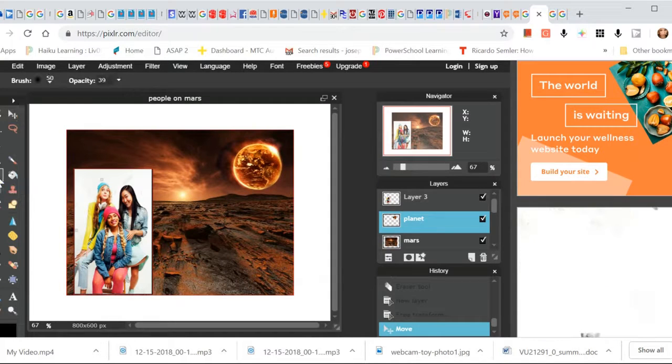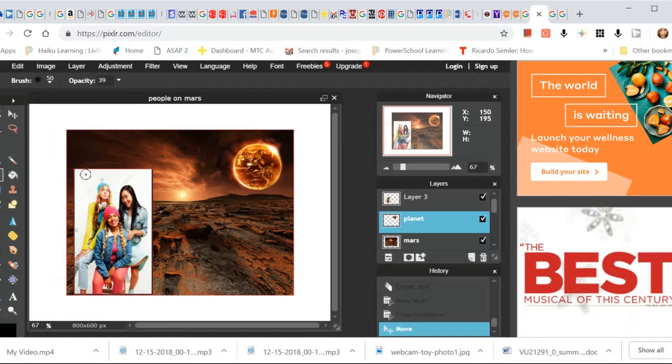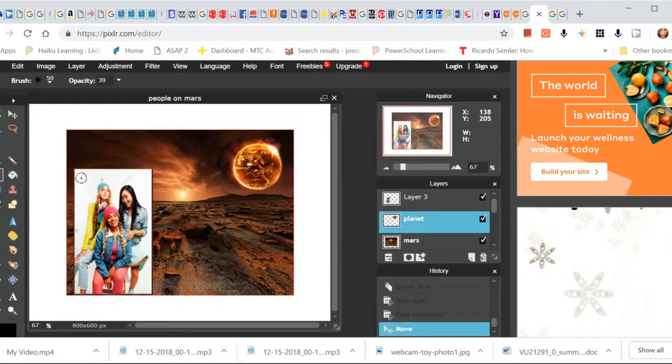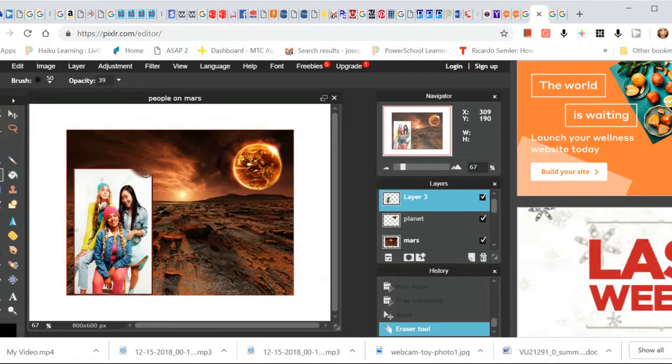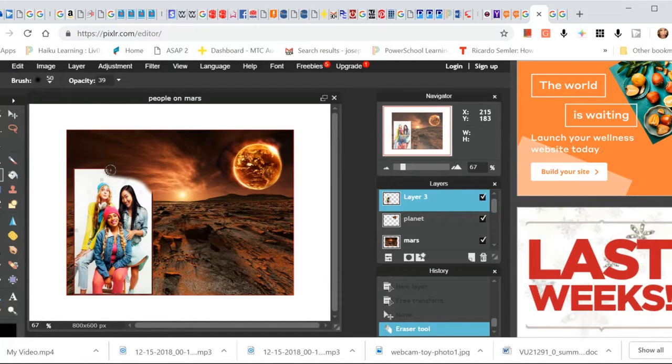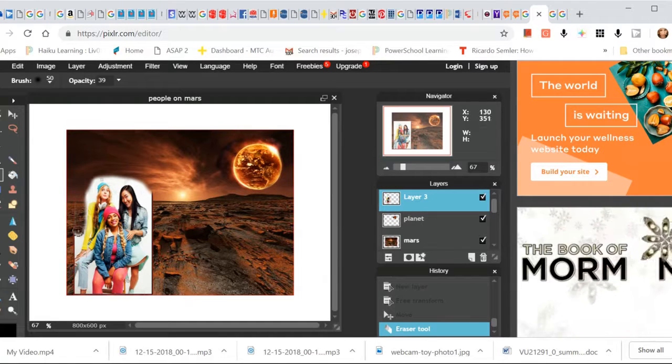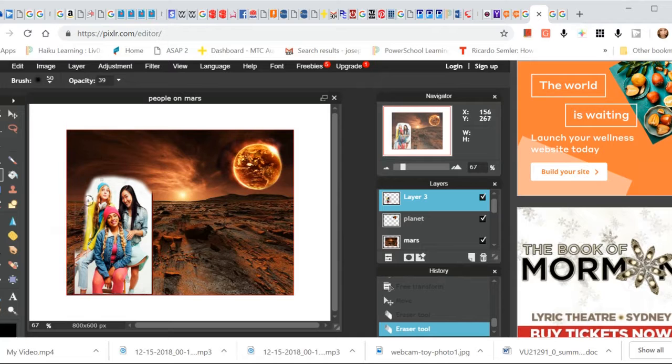And here we're going to set the opacity of this. Hang on, you've got to select the people, otherwise it's not going to be erased. So just erase the people background, otherwise it's not going to work.